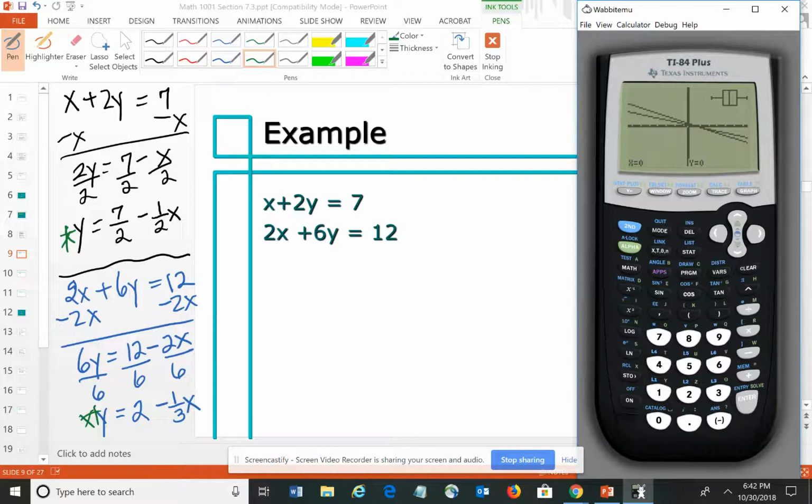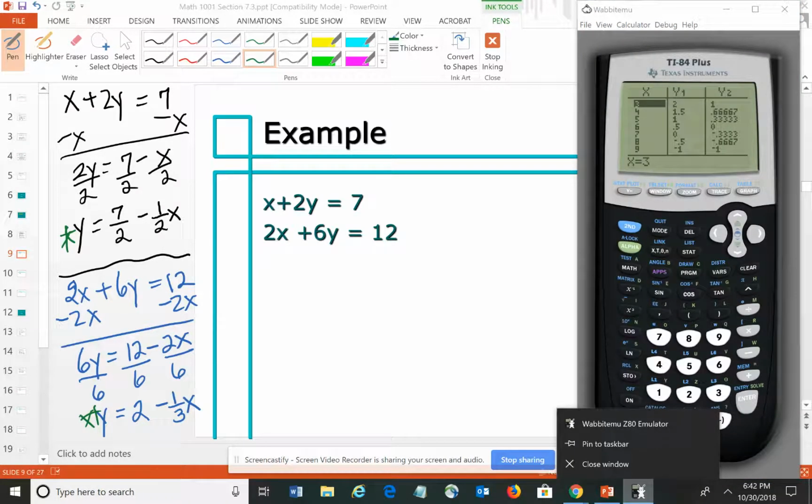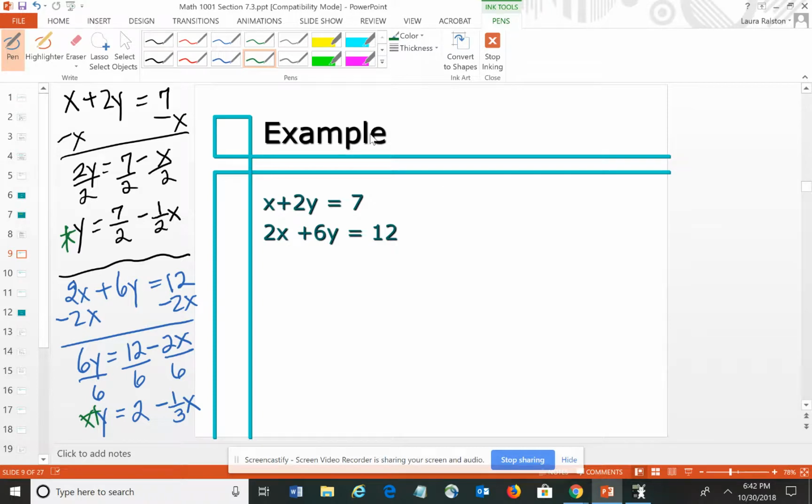So one of the other things I can do is look at the table of values and see where the value for the first equation and the value for the second equation is the same. And if I do that, I can see that it occurs when the x value is 9. I have y1 is -1 and y2 is -1. So I would suggest that my solution to this problem, or the point of intersection, is (9, -1). And I can verify that by substituting into the given equations.